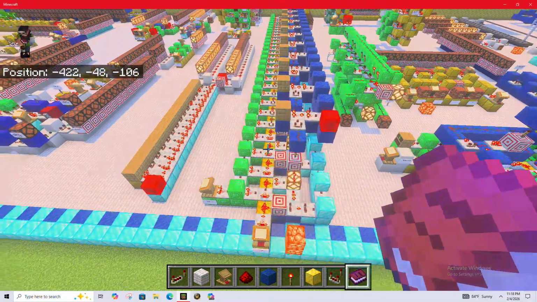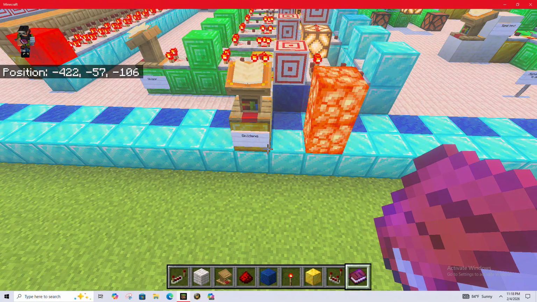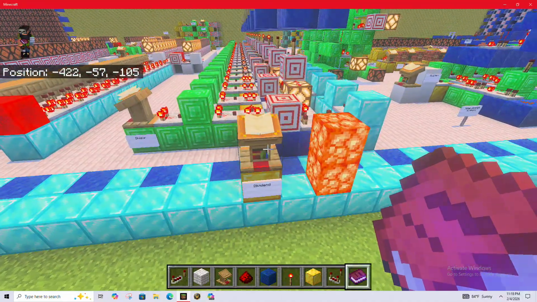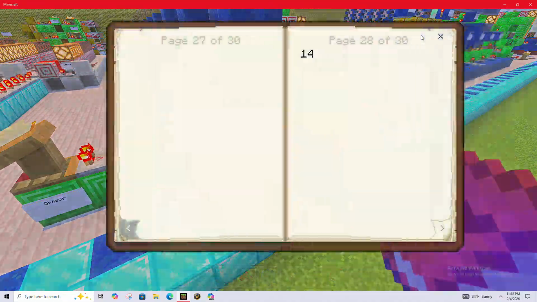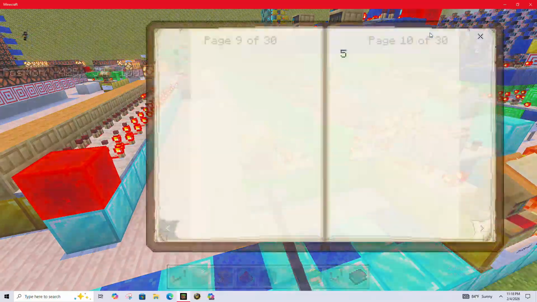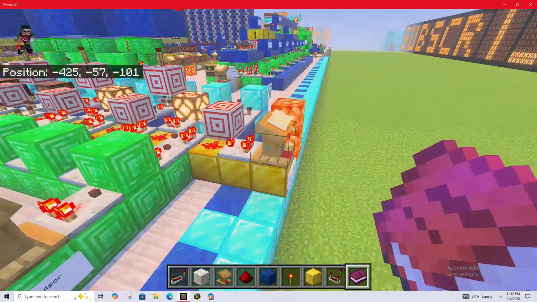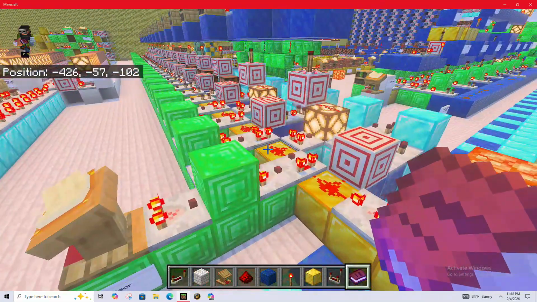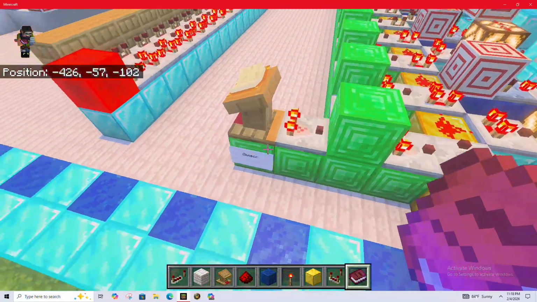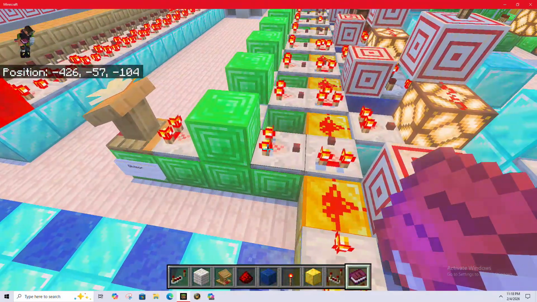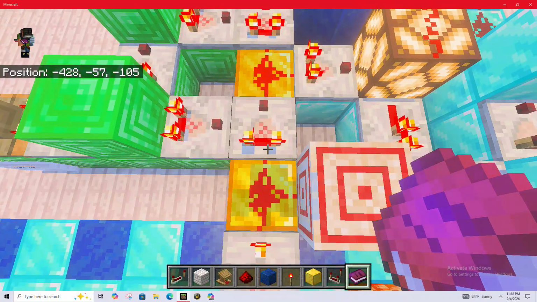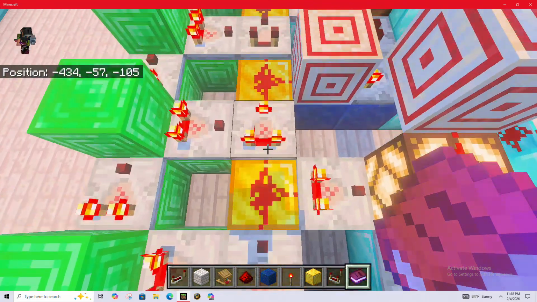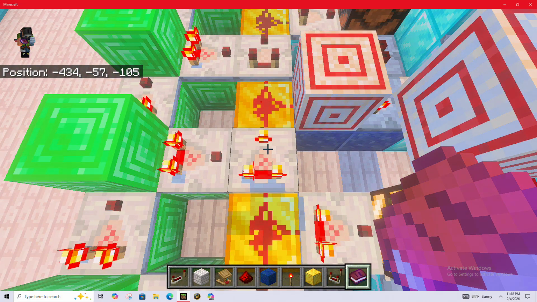So the first setup we have here is division, and this is going to be under 15. Right here we have the dividend, the guy that's being divided out. Then right here we have the divisor. So 14 divided by 5 is going to be 2 remainder 4. What we're doing is a 5 coming in, and we're checking every time. So we see the number and we check, then we subtract, then we check and subtract, just like the perfect subtraction.